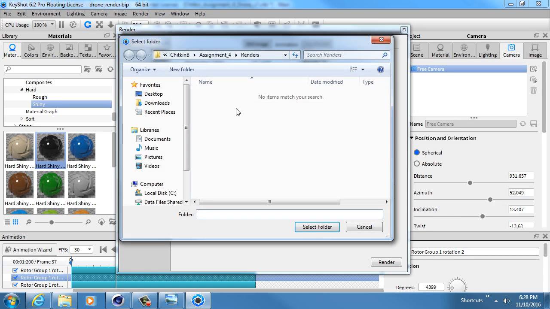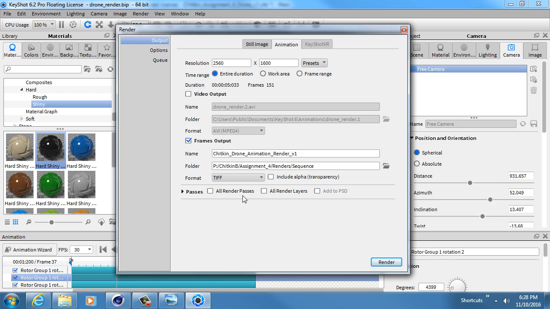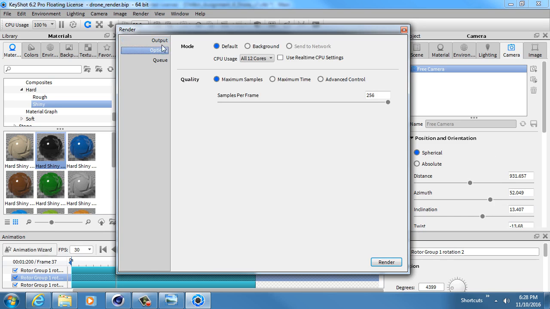Put this in here, and inside my renders folder I'm just going to make another one, sequence. So that's all good. So this will give me my TIFF sequence that I can load into After Effects and make my MP4 to turn in, which is the second part of the assignment.